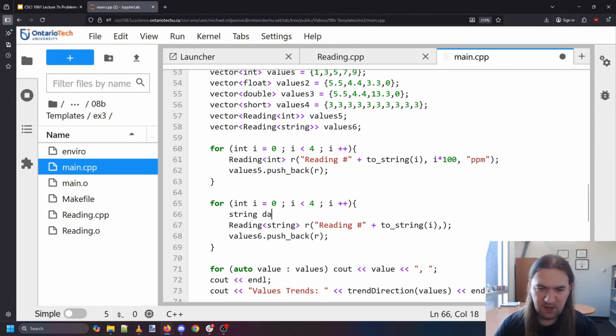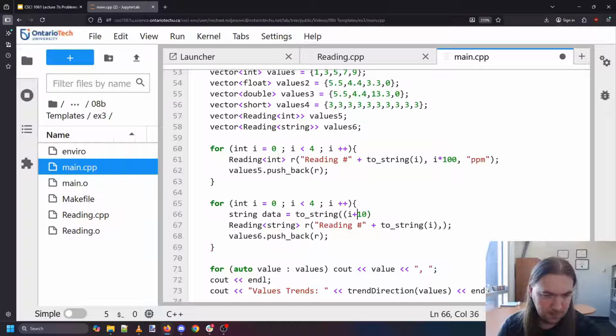So string data equals, how about we do toString of i times i? How about we make it cubed? But let's start with i plus 10.